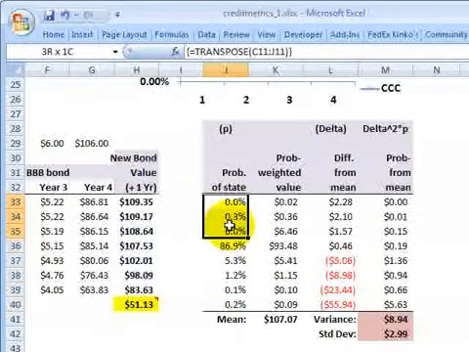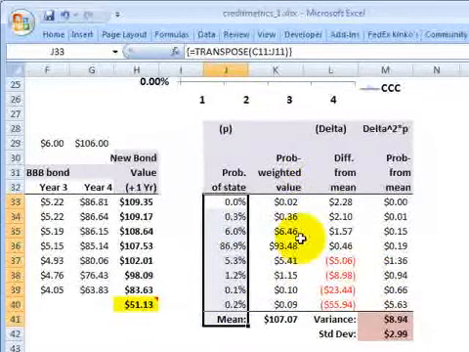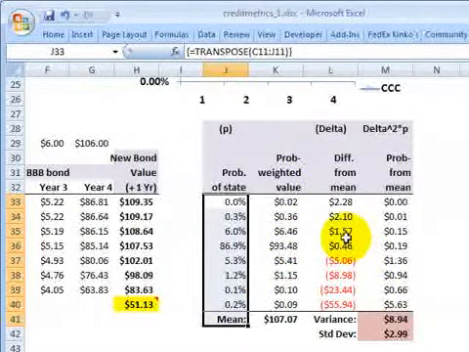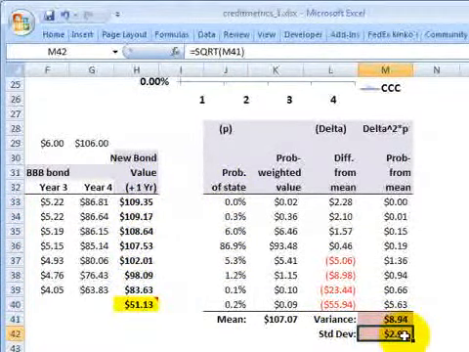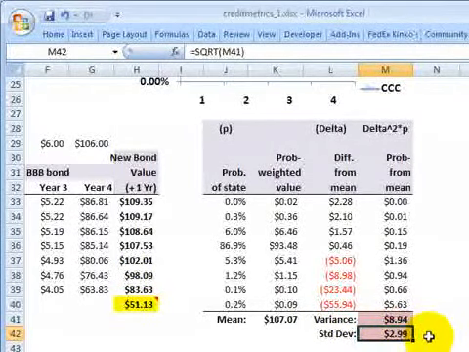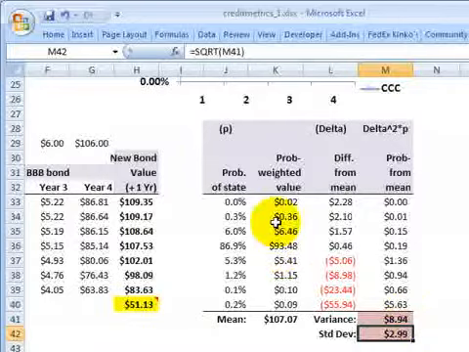Now that we have the distribution of prices of the bonds and their probabilities, I won't go into the detail here because this is all just the calculation of the standard deviation given this distribution of price values. So here we've calculated the credit value at risk for this BBB rated bond based on that migration matrix and the forward curve.